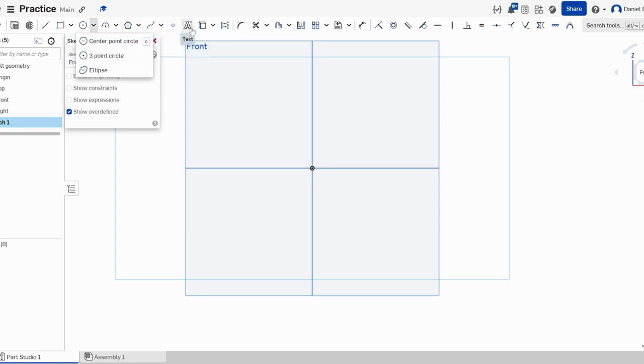I have points and text. So the whole bunch of tools up here, and we'll get familiar with these as we go. I want to just make a box, a rectangular 3-dimensional box here. So I'm going to click on my corner rectangle.